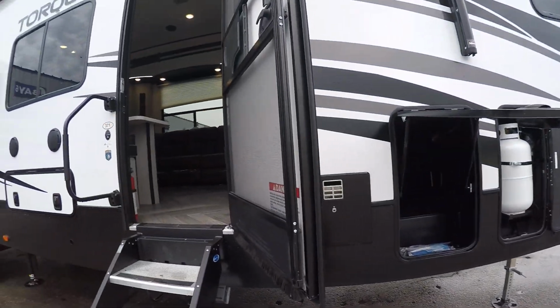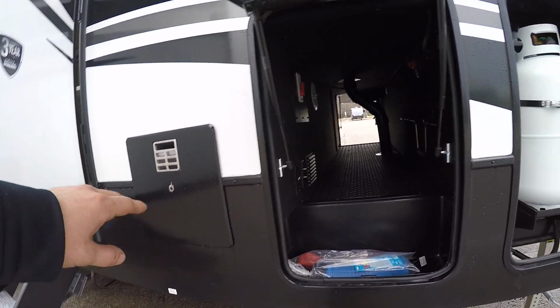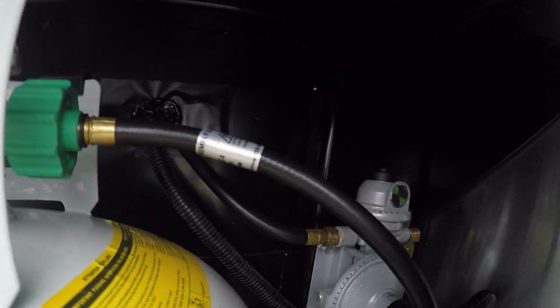Right past your main door here is going to be your water heater. The water heater bypass valves are right inside this pass-through here. Battery disconnect is right to the right. You have your other 30-pound LP tank. Regulators are right here, right in front of it.